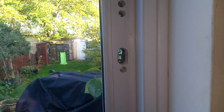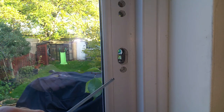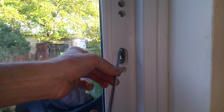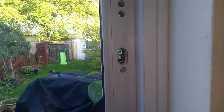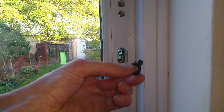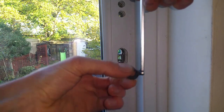Now the lock is out, we need to get the door open. It's going to be kind of hard to show you, mainly because this door is so thick - on other doors it's a lot easier to see and do. But essentially where I'm putting the end of this allen key in there is a little latch that needs to be flicked up. This is the cam that was inside the lock - it would have sat like that, and as you turned the key it moves that latch up or down.